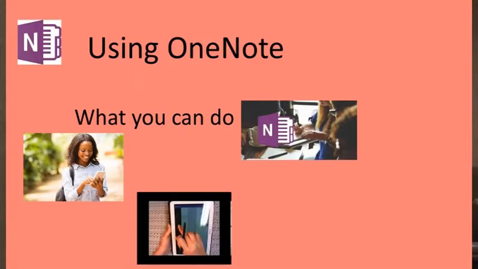What can you do? Again, you can do all sorts of things. You can insert information and pin it wherever you want to. Think of the old felt board, where it's an infinite canvas and you can pin things on and you can move them around on the felt board. What you can't do on the old felt board is stretch things. You can do that in OneNote. So you can stick a photo, you can have text, you can have a to-do list, you can have a video, you can have audio. It can all be on that page and be arranged, and it can all be searched, particularly the text and things, not the audio as yet.